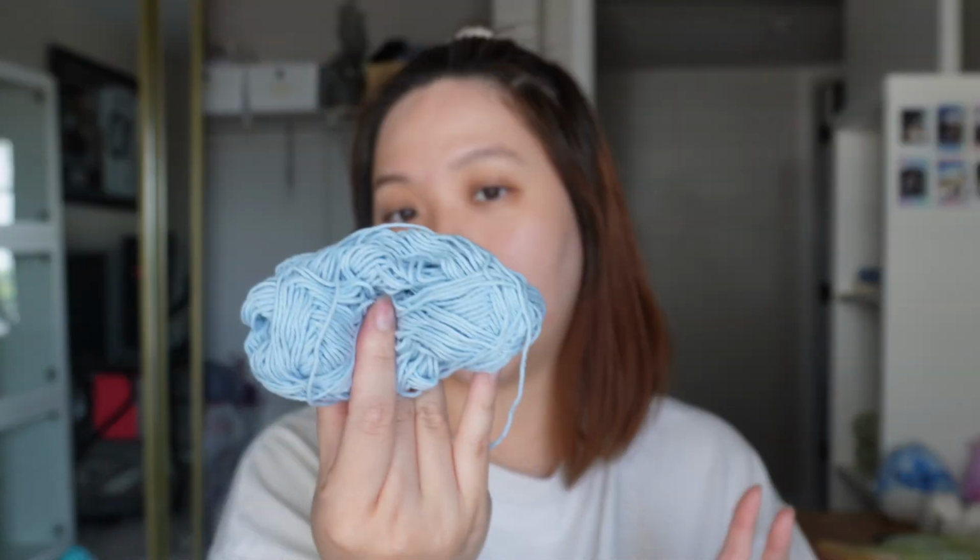I would use this again, and this blue is just so pretty. Yeah, I would definitely use this again. So that's my project trade. I'm gonna add the strings later. I'll show you what I make later.